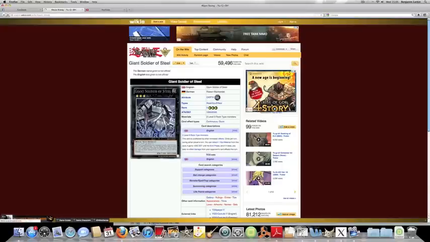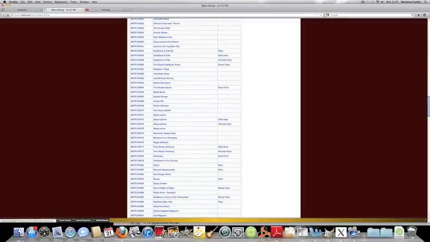So I mean, if you're building some kind of trolley stall deck type thing, anti-burn. But the thing is, you're very rarely going to come up against a burn deck, and when you do, you're more than likely not going to be running a rock deck that has level 3 monsters. Until burn starts dominating the format again, Giant Soldier of Steel, other than looking pretty, in terms of its rarity, I don't expect to be all that popular.